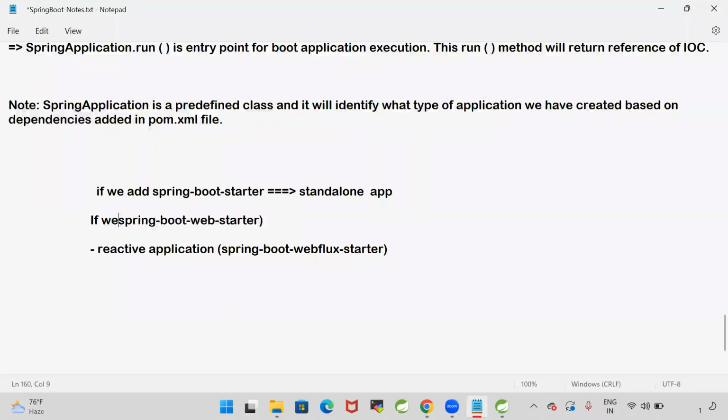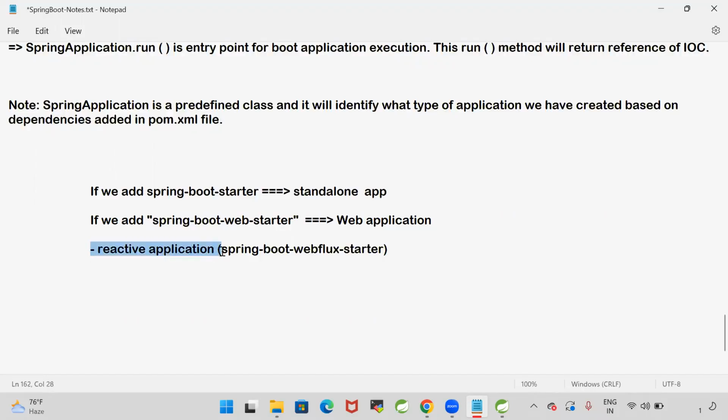If we add Spring Boot web starter, then it will consider that as a web application. I will tell you why it is understanding the type of the application. If we add web flux starter, it will be considered as a reactive application.